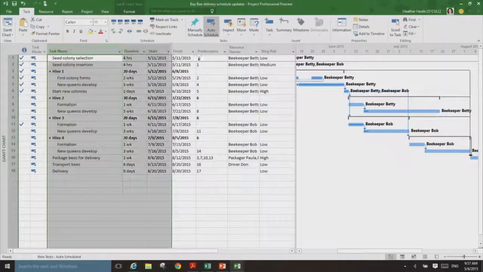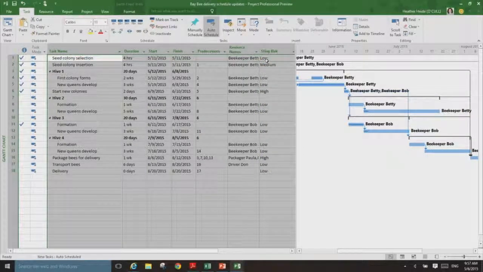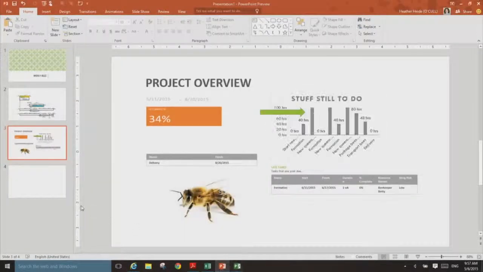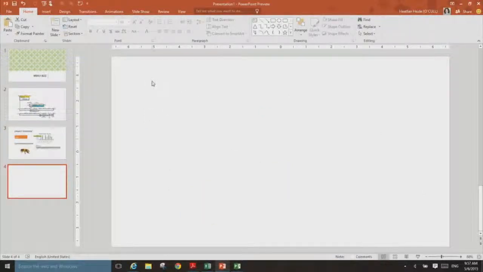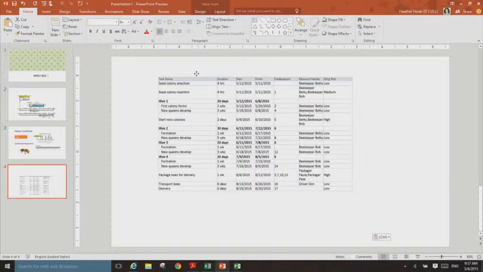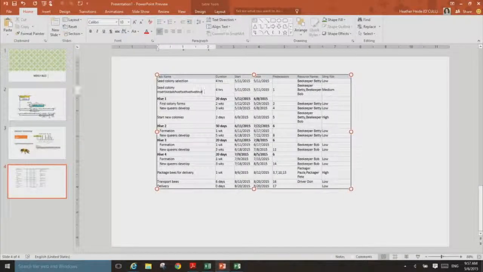So one of the easiest ways to get your data out is just copy-paste. So I can just select it, copy, come over to PowerPoint or to Excel or whatever, paste it in, and now I get my data pasted as a table. I can continue to make edits over here if I want to. Notice that we do some hierarchy formatting, so you can still see, this is Hive 1, and these are the tasks indented under it. And of course, this isn't connected, so if you make changes here, again, you have to manually make them back in Project. But this is a really fast way for me just to get my data out so I can email my team members so they all know the upcoming schedule.